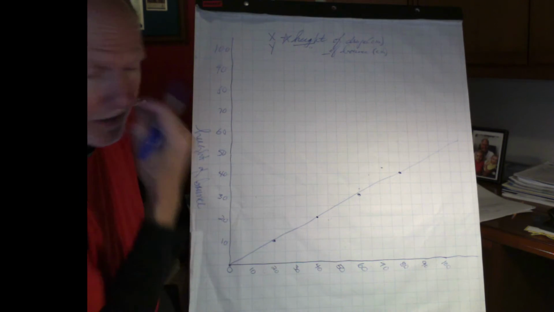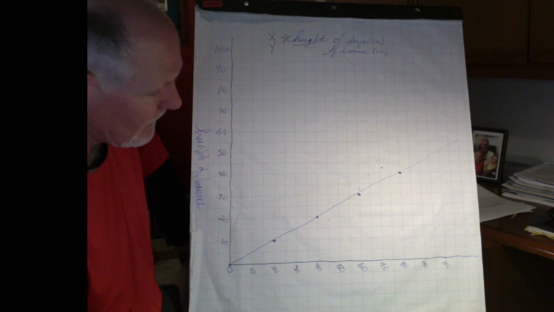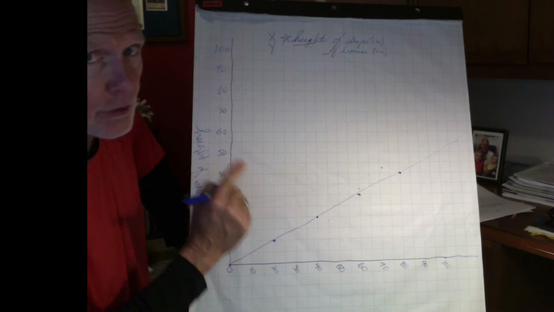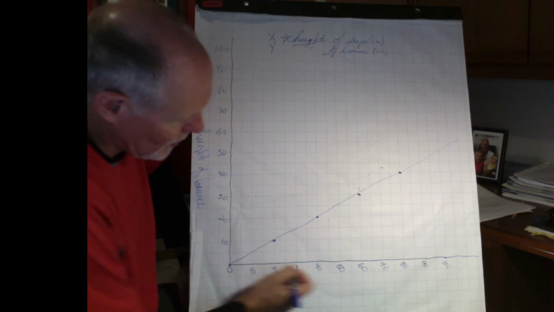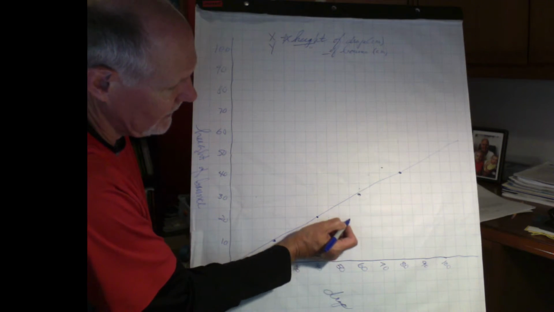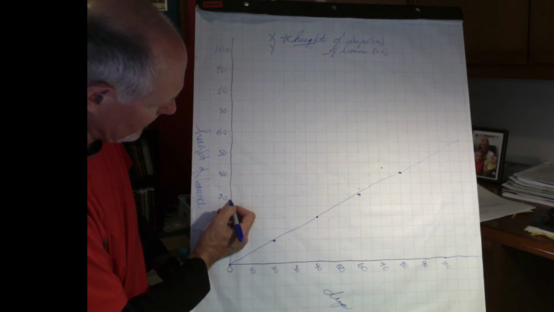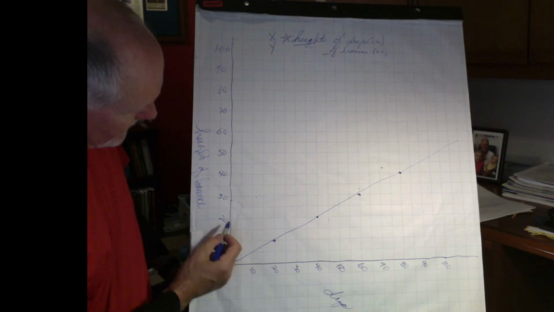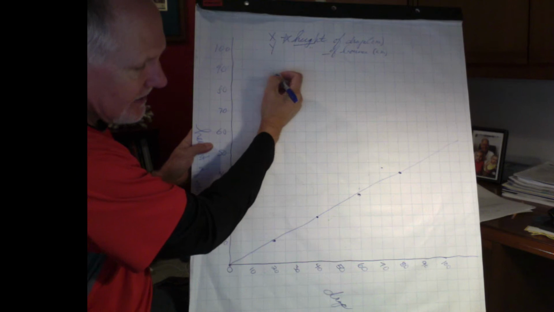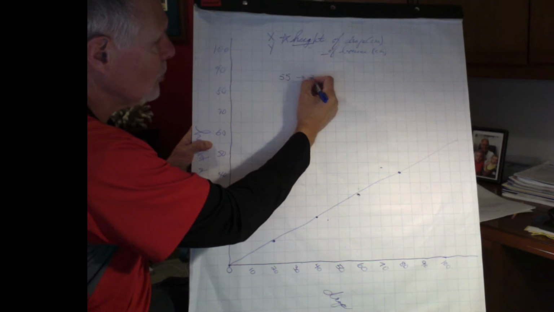All right. So this is a graph of the data that we've collected. You should be able to do that on your own. Now, where I want to go to something new is this. I started to do this with some of you in class today. We did not drop the ball from 55 centimeters, but we can use the graph to predict how high it would bounce. So I go across the height of the drop to 55. I come up the 55 line until I hit my line of best fit, and then I come across this way to my y-axis, and that's about how high it would bounce. And I'd say, well, that's 20, that's 25, that's 30, that's probably around 28. So if I were to predict how high will it bounce at 55 centimeters, I predict it's going to go up to about 28 centimeters.